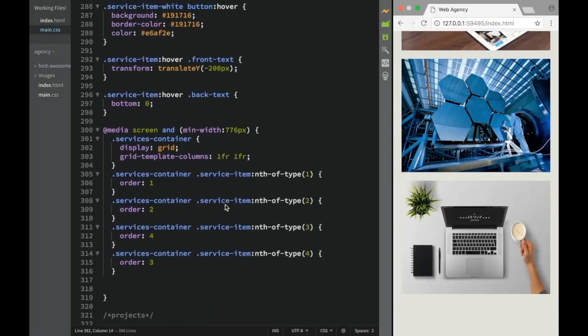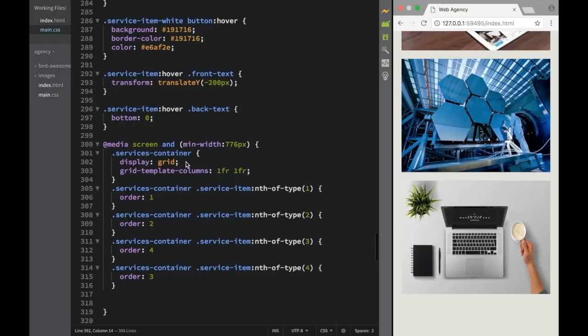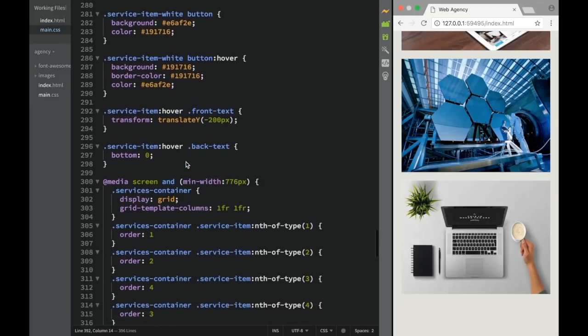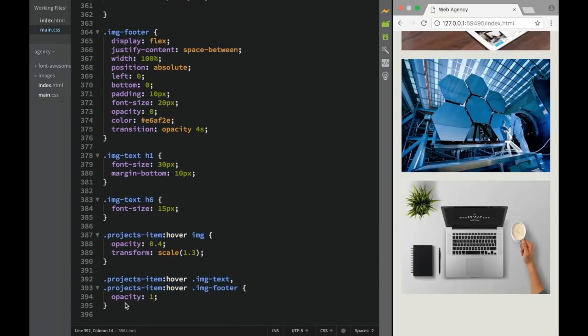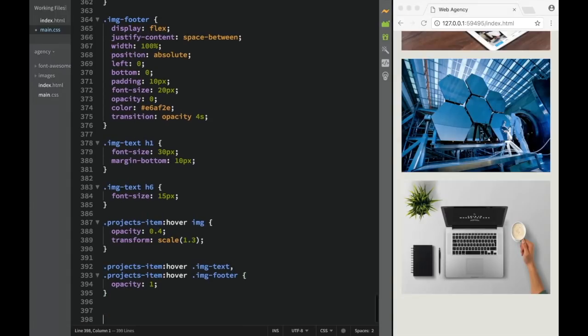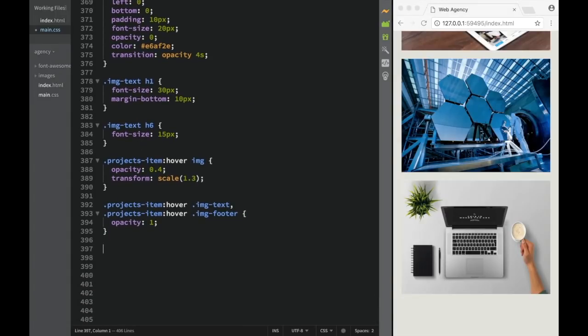So again, if we don't want to write the whole thing, we can find where was the shorter version. Well, actually there wasn't, so maybe let's create one. Over here, again, we're going to say this is going to be media screen, and over here we're going to say this is going to be min width, and we're going to say 576 pixels. And then what's going to happen? We're going to go over here, close it out, and then this is going to be the rule.